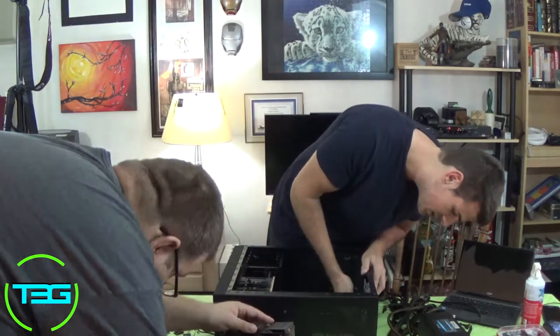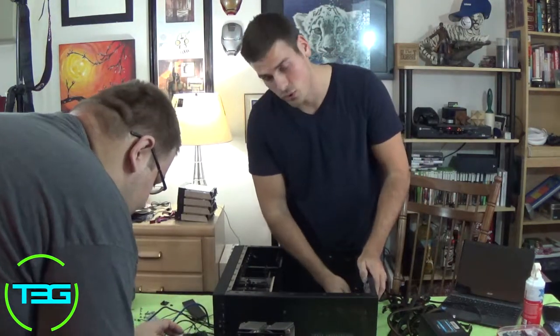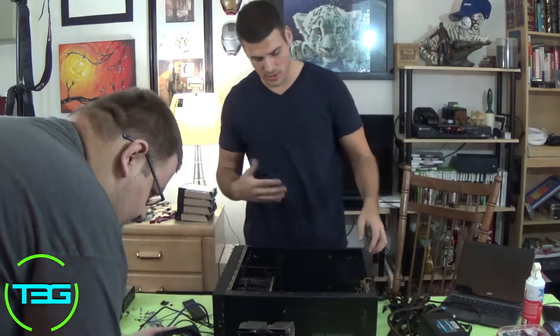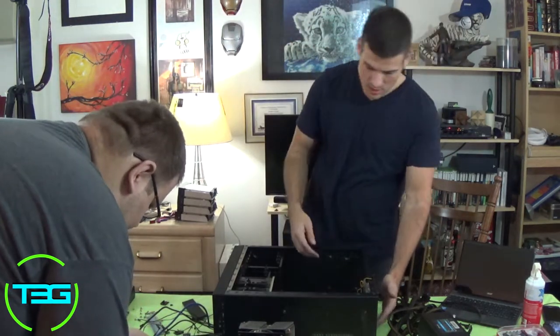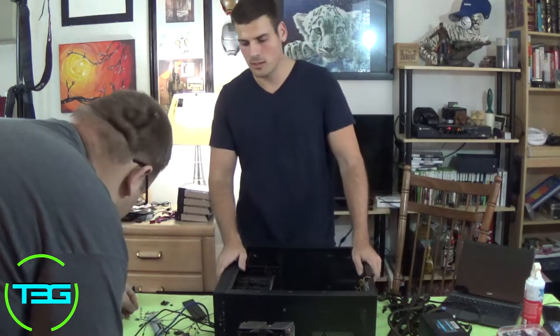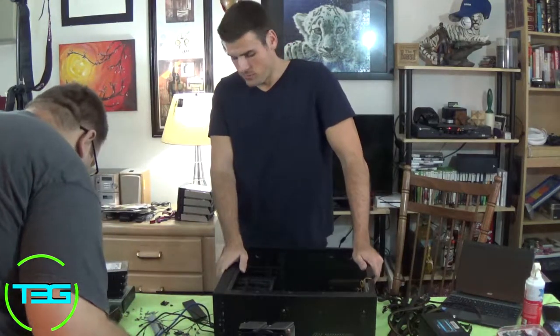Make sure to pop it in. There's going to be a little bit of force you have to use to pop that in. Sometimes they go in real easily, sometimes you need a little bit of force. Just listen for that little pop to make sure the IO shield is on there. Once that's on there, we're going to go ahead and put the board in, but we're going to wait on Cerebro here, and then we'll go from there.